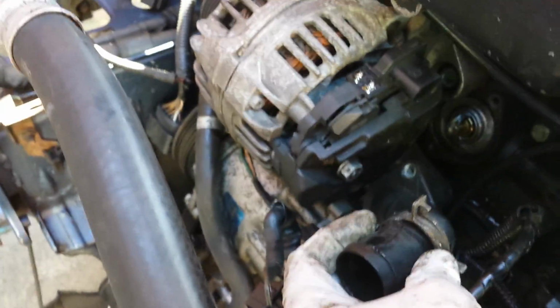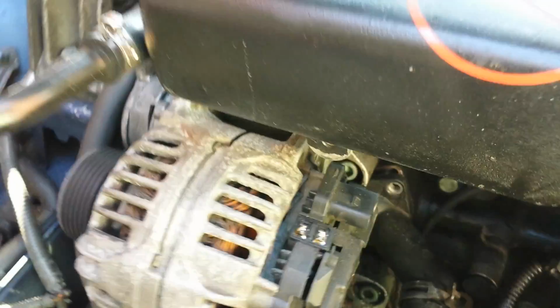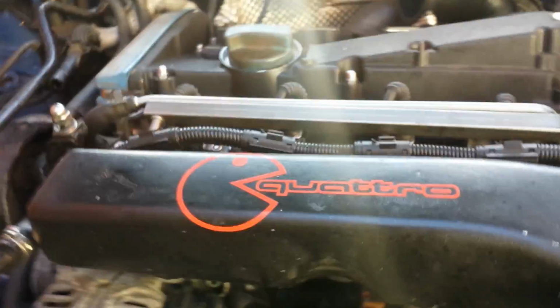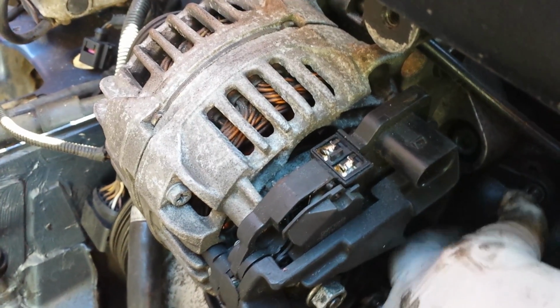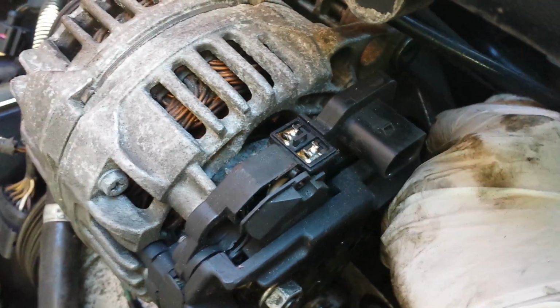Now, obviously, as it says in the Haynes manual, refitting is the reverse of removal. So just pick this up. Again, this is why you've got the hose off the end of this part, so it just comes off very easily. So we'll locate that there, and then all you want to do is put your bolts in by hand, gently. Because it's an awkward angle, you don't want to run the risk of cross-threading it by going straight at it with the socket. So I'll get that one in there, and you can feel by hand if you're getting onto the threads correctly.